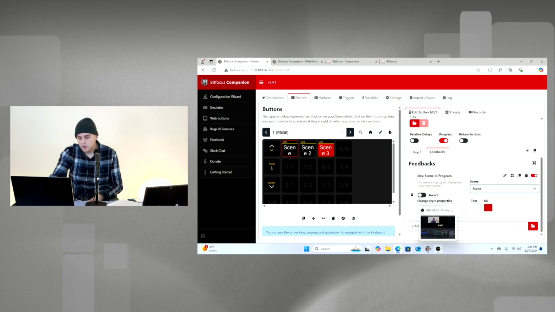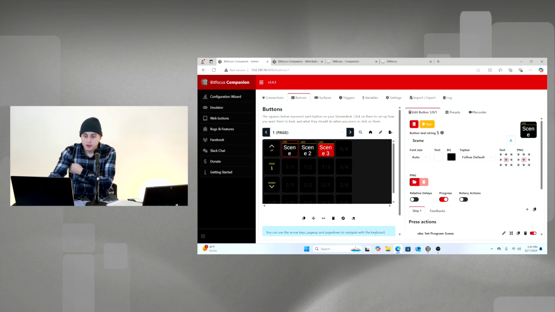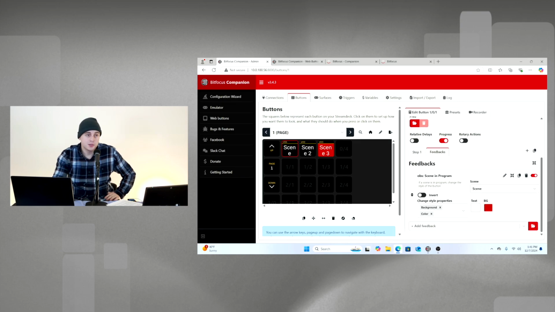So I'm going to go back to OBS here, and I am going to see that we have our scene button here. Go to presets, and this is corresponding with the correct scene. Scene 2, same thing, same exact function, and then scene 3. We scroll down to the feedbacks. Everything is pretty much in alignment with what's going on.